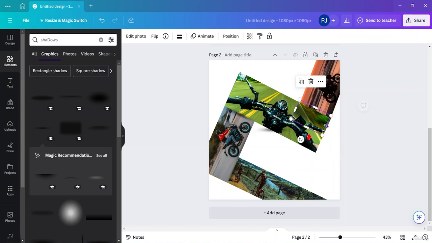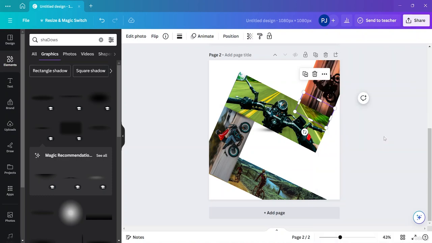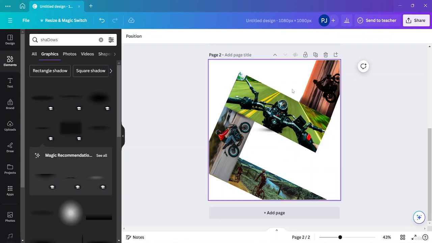And I can take my time with this one, so you guys can come here. Let's just put it over here. Okay, and now what I can do is I will just come here and go to layer. From layer, I will just send this backward. Okay, so I can just send this backward and over here only I am able to see. So this is how it gives a more realistic view.